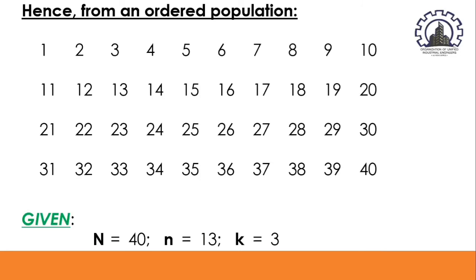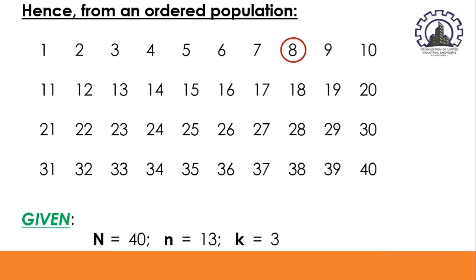Because the selection, remember, is just a random selection, the researcher has the right to select which student he or she is going to select randomly. So in this case, let's just try to select student number 8. Okay, we have number 8. And since we have encircled number 8, meaning we have selected student number 8. So that's our first selection.